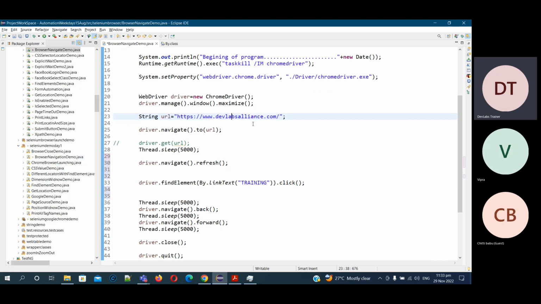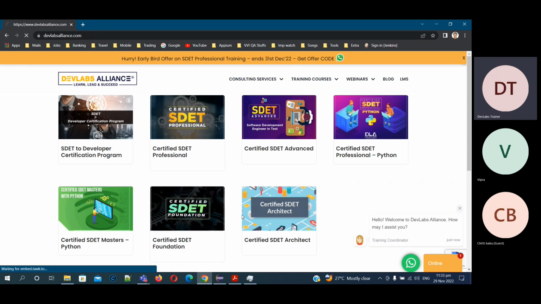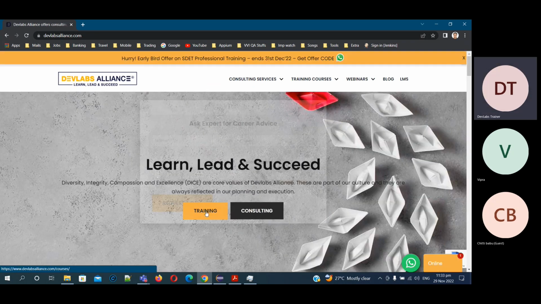So you can see here, first I have tried to open this and then I refresh this page. Then I try to find a link. So this is the link text, By.linkText, and it is asking just give me the link. If you go to that main page, we had the training link. Okay. So how will you come to know that it is a link? Just mouse over, the pointer will change like a finger. You see the mouse pointer changing. So you will understand this is a link.